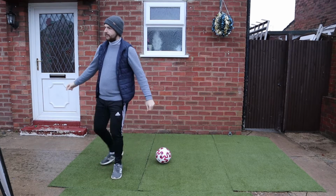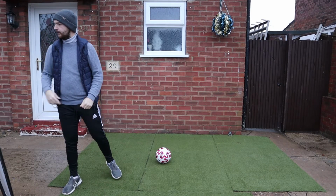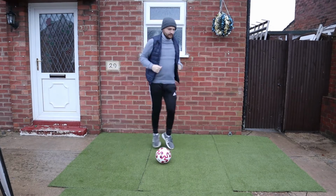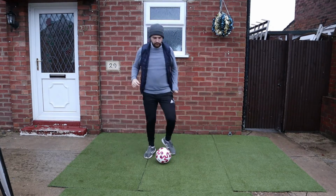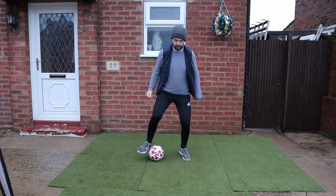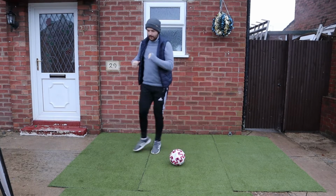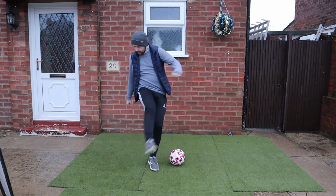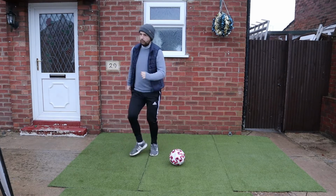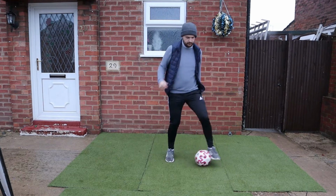So straight in with get ready, 20 seconds just to get ready, get warmed up. Here we go. Let's go. 20 seconds just to get warmed up, have a little jog around. The first one's going to be a double tap roll. We've got 10 seconds to go with that. So we're just going to open the gates, kick through, nice and warm. 2, 1, and off we go.